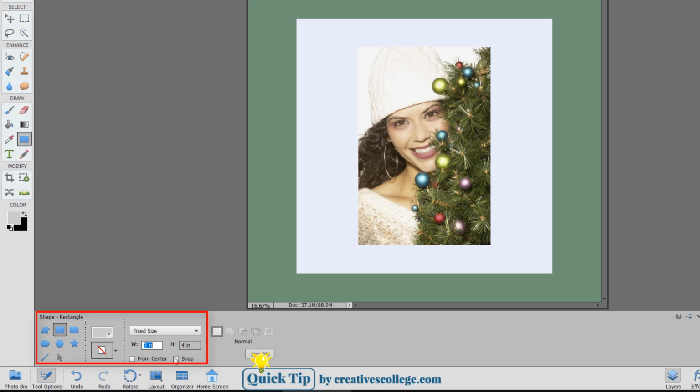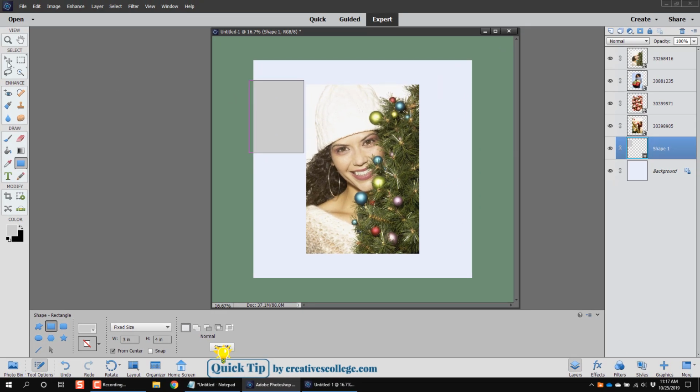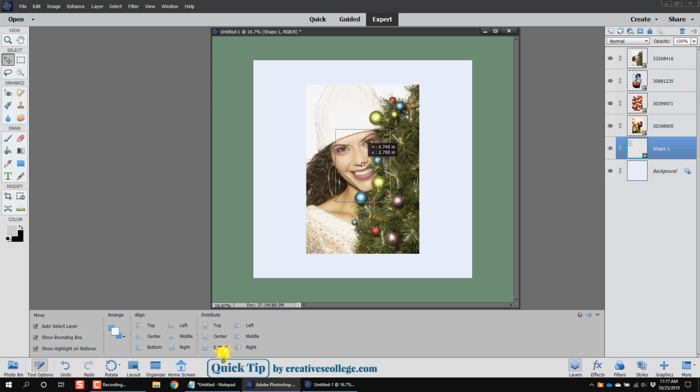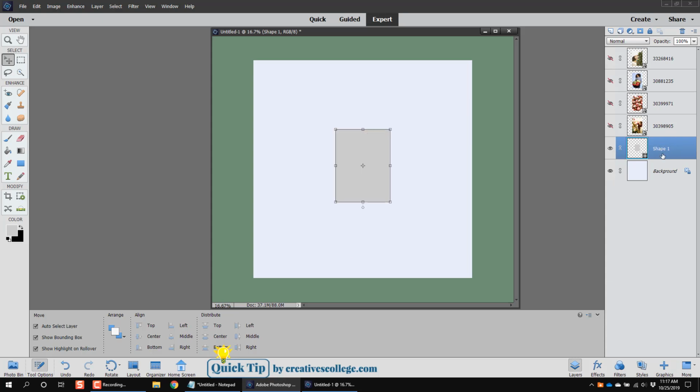And you can set it to snap from center or just to drag and draw it yourself. So that's what I'm going to do. I'll say snap from center. Going to put it right here at the bottom. And when I click on the layout, it automatically adds this shape. I'm going to go to the Move tool and move this over here. Let me turn these off. Okay. So here I've got the shape that I just created.